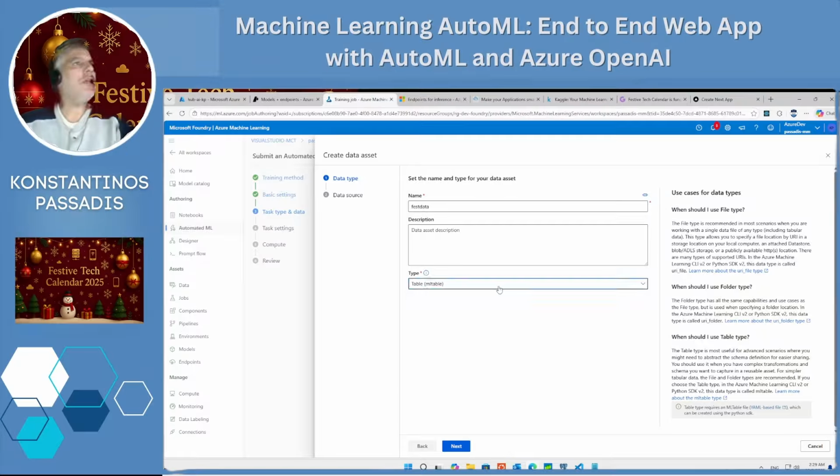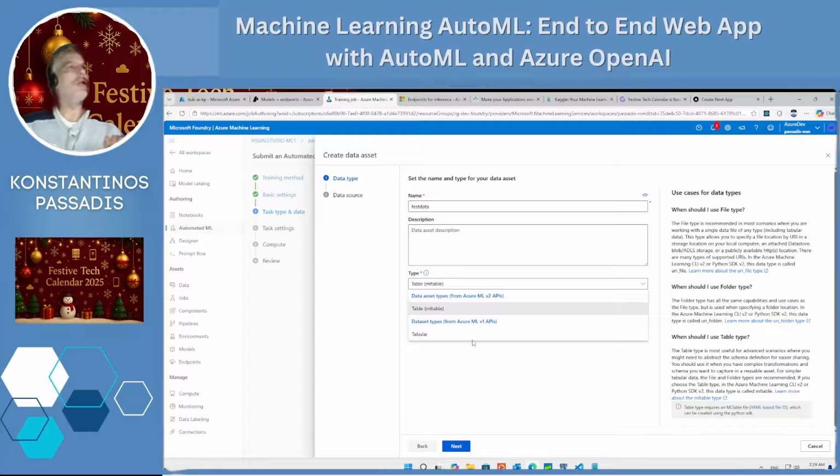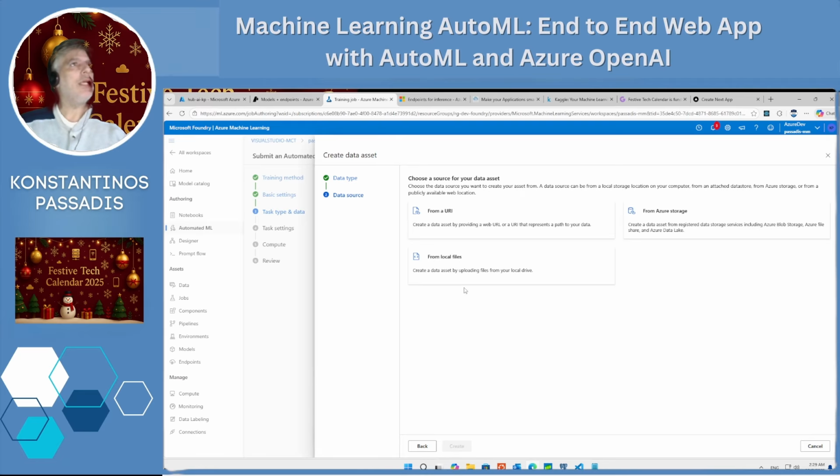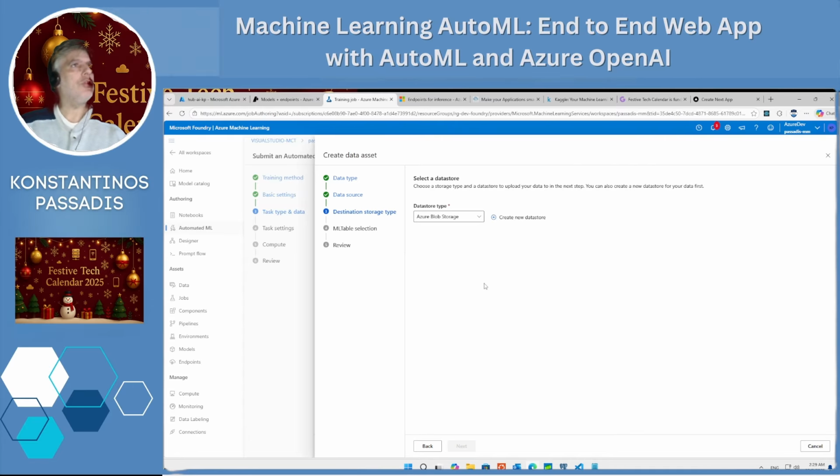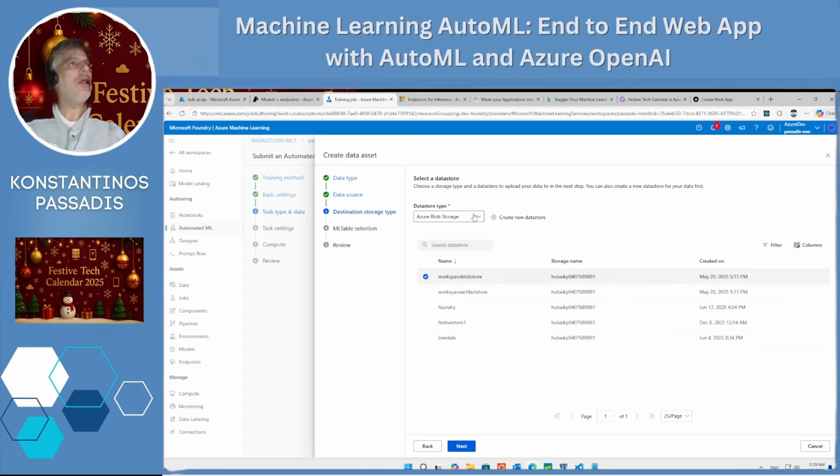And you can see here that you have these two options: the MLv2 APIs for Azure ML and the MLv1 APIs. We're going to go with the newer version, MLTable, meaning we need to have our data, the CSV file, with the MLTable file as you saw it. So we need to create a data store.